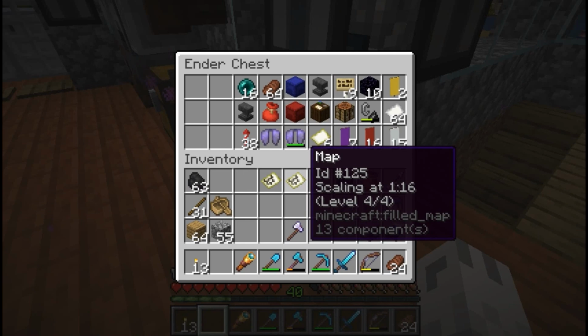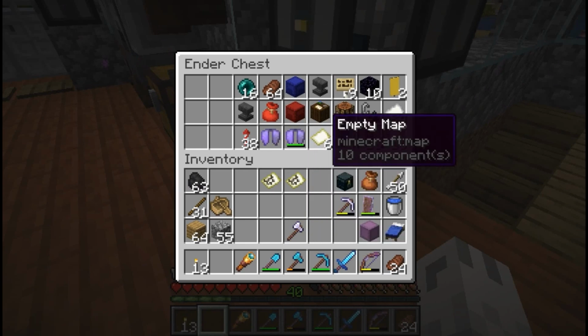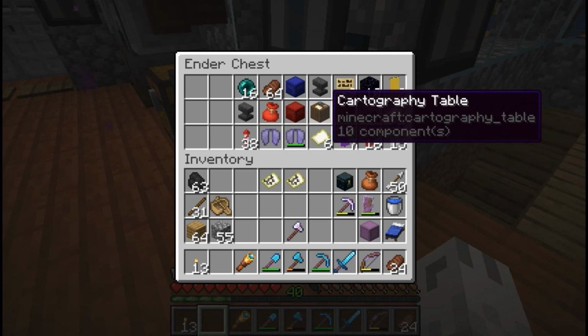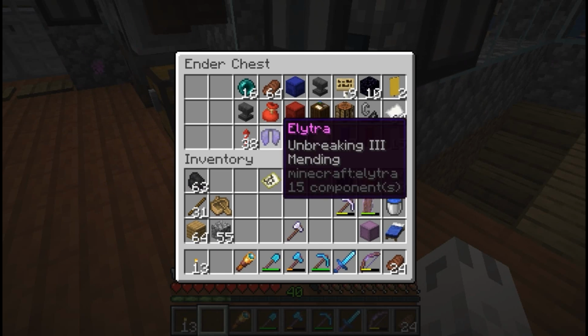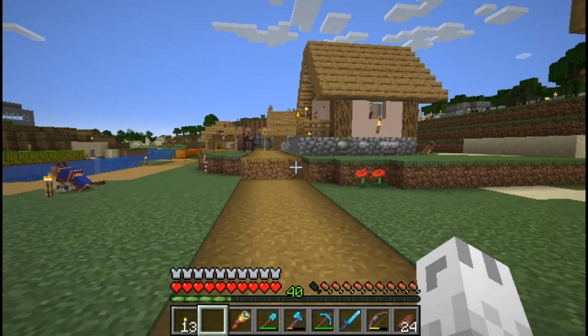And in my ender chest, we have all the things we could possibly need. We've got a bunch of empty maps, we've got paper, we've got banners to mark our map, we've got our cartography table, we've got anvils, we got everything we need. And if we need to fly for whatever reason, we even have an Elytra with us. All right, so let's get started.